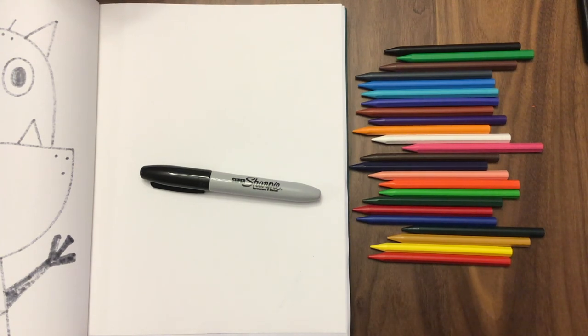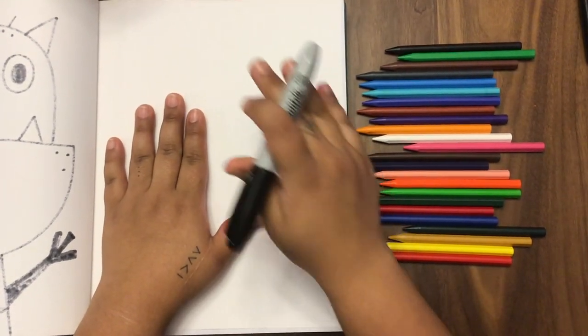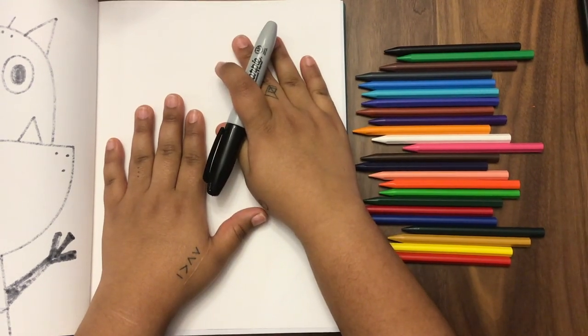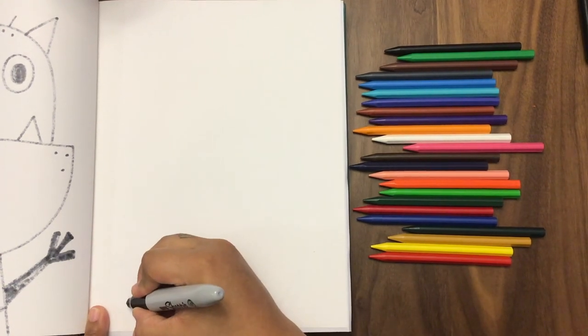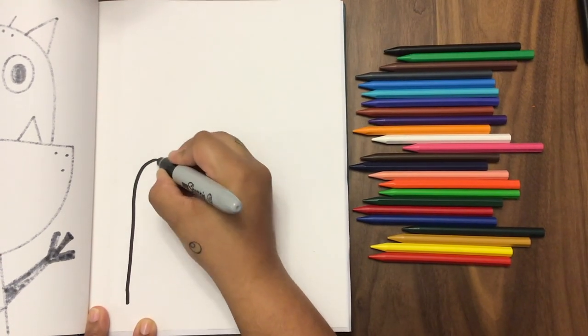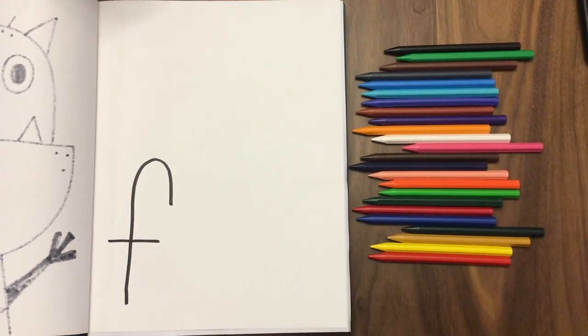I'm super excited. So we're gonna start down here for our flower, so that way it can leave some room up here for our bumblebee. So what we're going to start off with is drawing a lowercase f, okay? So what we're gonna do is we're gonna start, make that f just like that. Easy cheesy, okay? I'll give you some time to do that now.